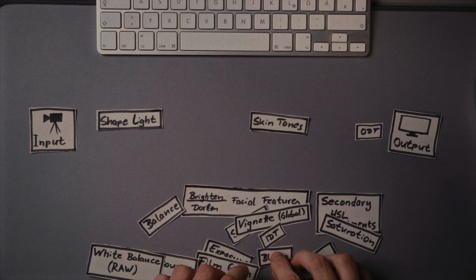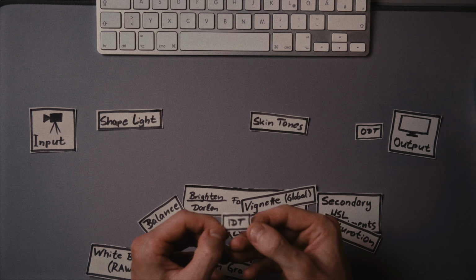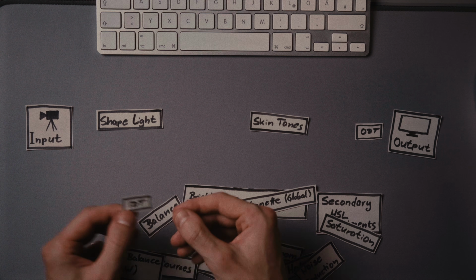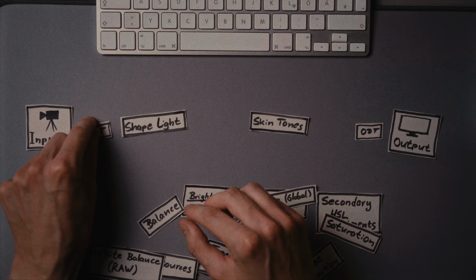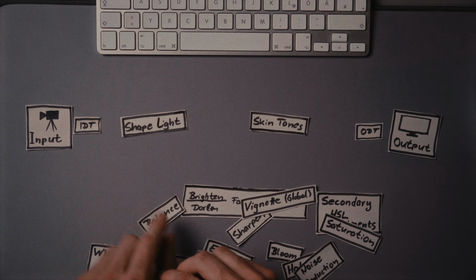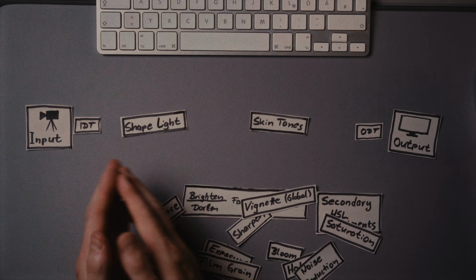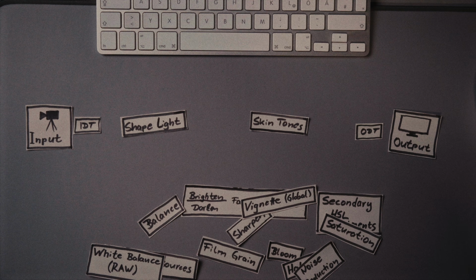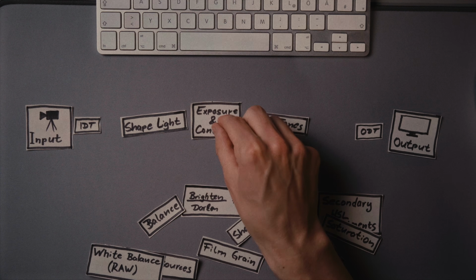Also down here I can spot an IDT, which is another fancy word for an input device transformation, which goes from your camera color space to your working color space. So for example, you're shooting with a Sony camera, you shoot in S-Log3, S-Gamma3.Cine, and you are working in DaVinci Resolve. So then you want to go from S-Log3, S-Gamma3.Cine to DaVinci Wide Gamut, DaVinci Intermediate, and this should go at the very beginning of this signal chain, because this literally decides how we process our operations in between. Next, let's place our exposure adjustment. So exposure and contrast can go right here.